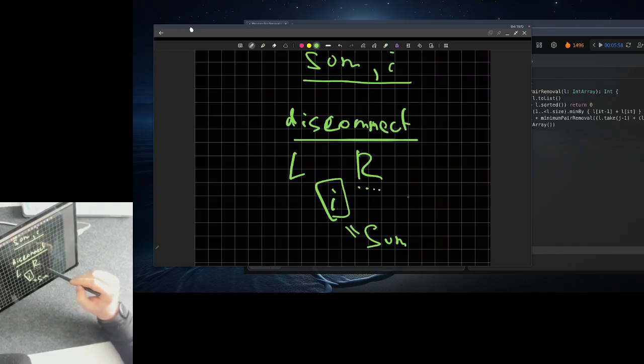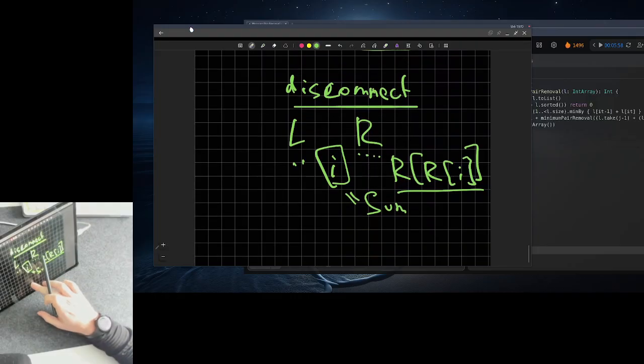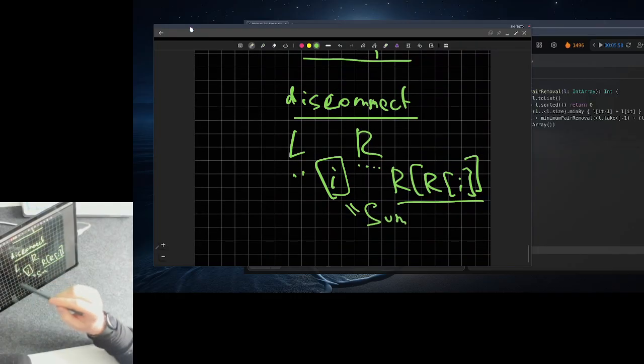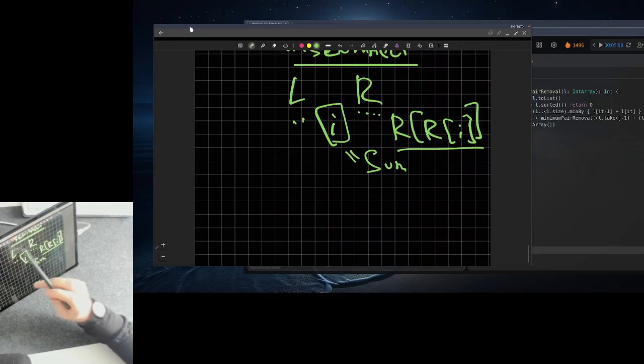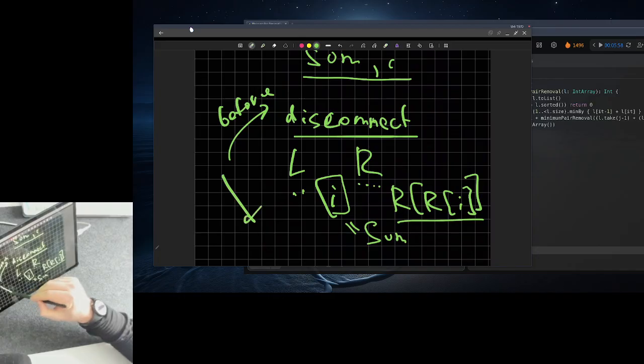So instead of right, we have the next right. This is kind of a removal from a linked list. The left can stay the same, and before doing the disconnect, we have a before situation and an after situation.